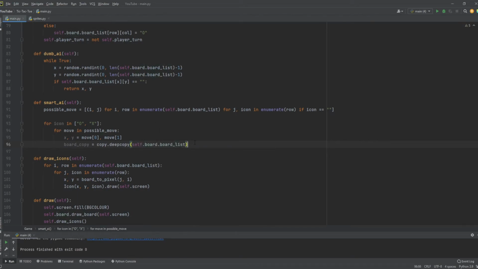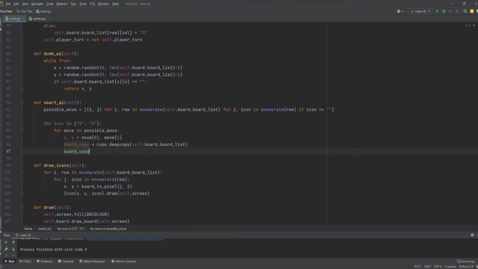So we're going to make a copy of this boards list so we don't mess up the original, because we need to test. So we need to add an O to the first slot of the board and see if we win. If not, we add the second one. Did we win? No. And then check the second one, the third one. Did we win? No. And then you just add an O to all of them. Check if it's a winning move. If it is, then we play that. And then you check for the X. You add the X into all of the possible moves. If any of those is a winning move, it means that the player is going to win, so the AI can place an O in that position.